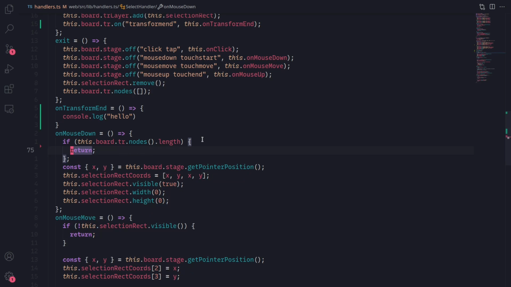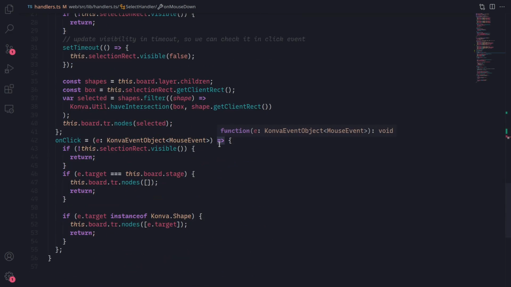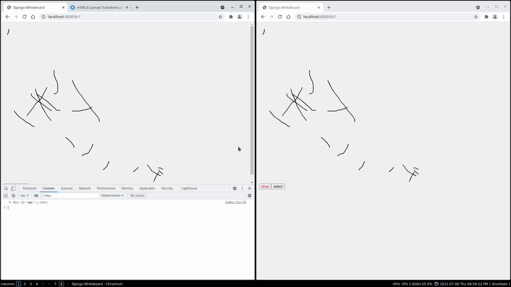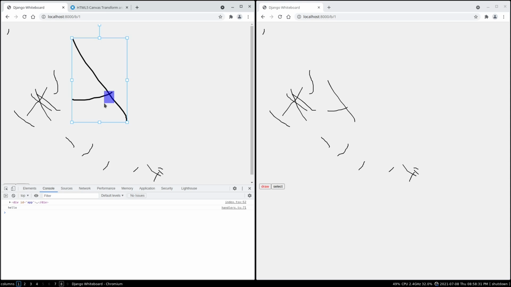So I don't want to console log this anymore. I think we can do it here. Do it that way. Let's see. I select something, I can resize it, which is good, and I can deselect.